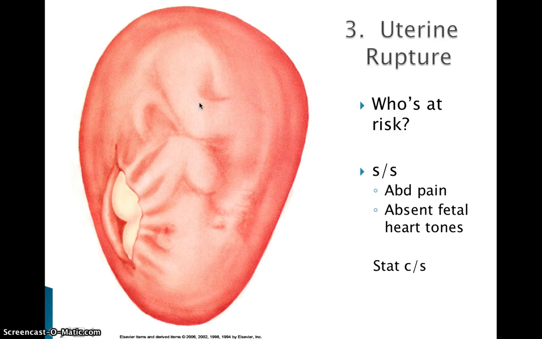to rupture. So as the nurse, how can you assess that this is occurring? Well, you could lose the fetal heart tones because that baby can either be partially out of the uterus in the abdominal cavity or completely out of the uterus. And the woman will have a ripping, burning abdominal sensation from the rupture occurring. She needs a stat C-section, guys.